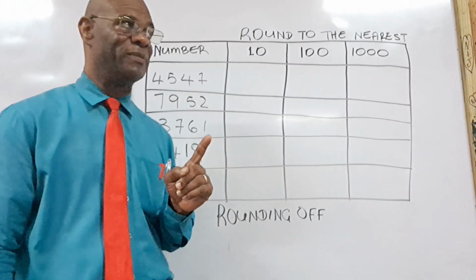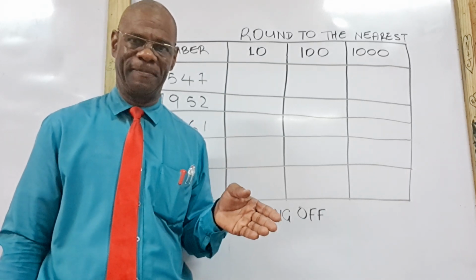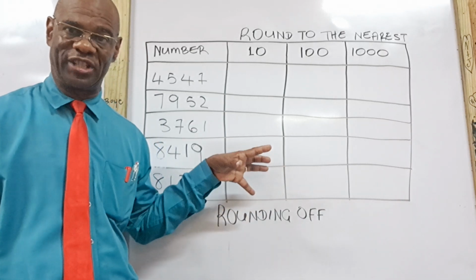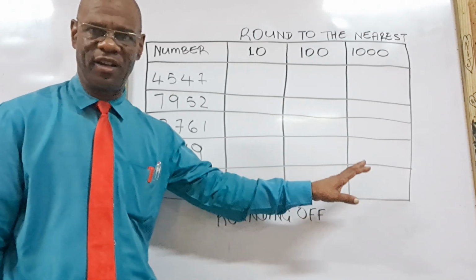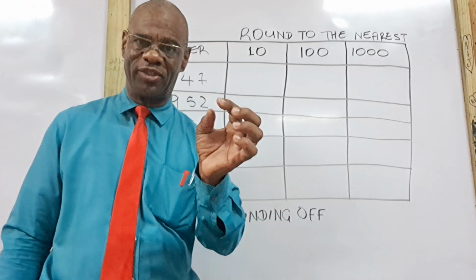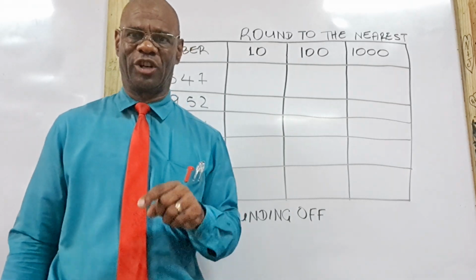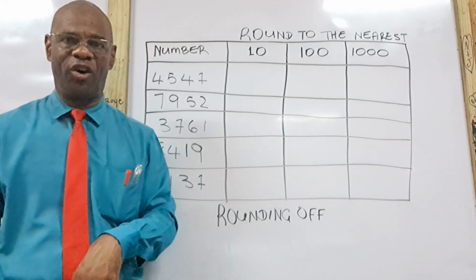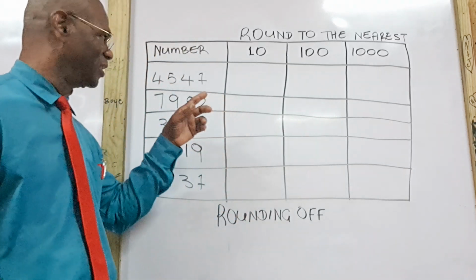If the digit that comes after the digit in the 10th place is less than 5, we round down, or we just keep the digit that's in the 10th place and discard the digit to the right of it. We use zeros to replace each of the digits that we are discarding. Remember, we use zeros to hold the place of each of those discarded digits. Alright, so let's work out the first one.